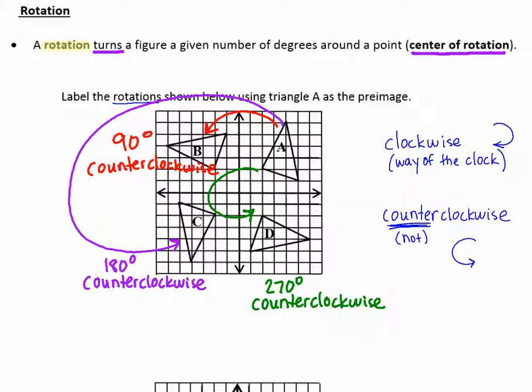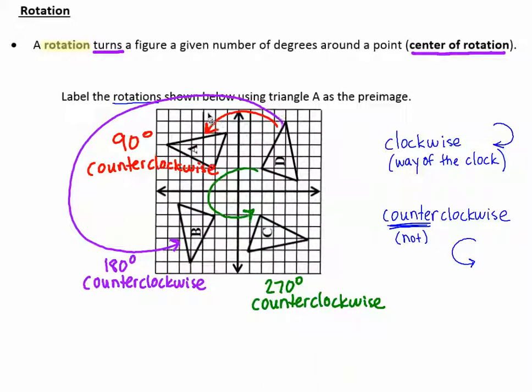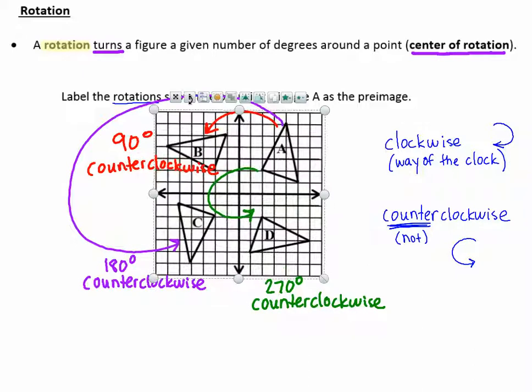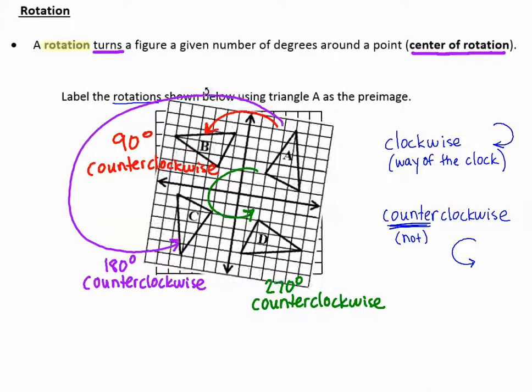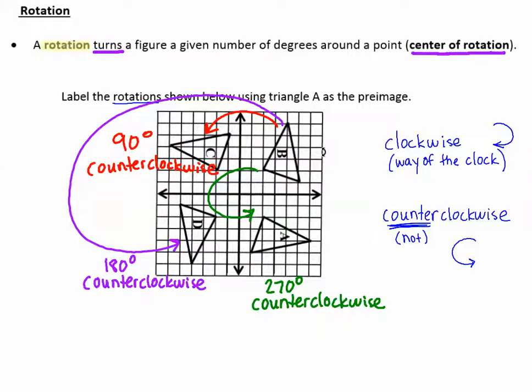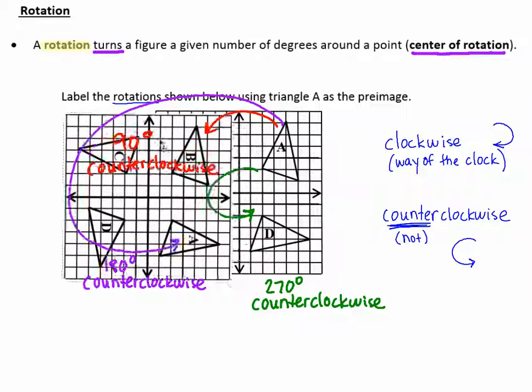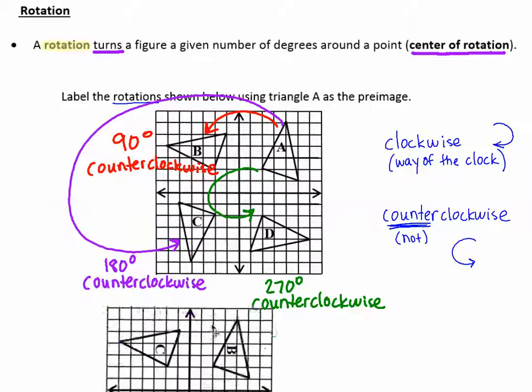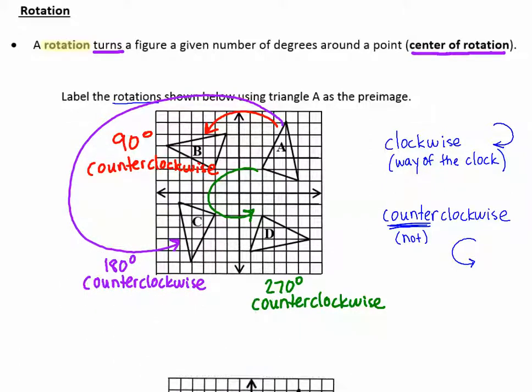But that's not the only way I could have come up with these figures. What if I rotated clockwise? Let's take a look again at the original figure. Let's rotate it back to start, so A is where it began, and instead of counterclockwise, if I go clockwise 1/4 of a turn, that's where figure D is. Notice figure A looks just like figure D after rotating to the right. So I could have also called this, if I go this way, a 90-degree clockwise rotation.